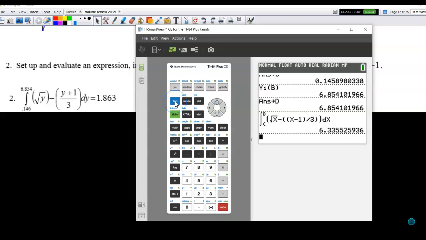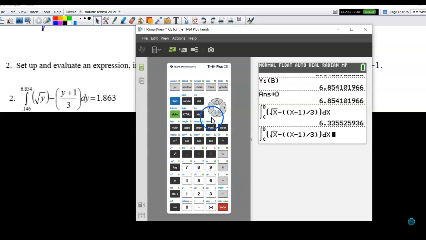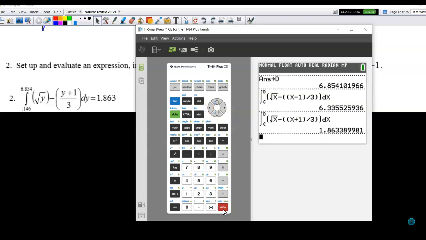So I'm going to do second, pay attention to this too, enter. I don't want to type that whole thing again. That just brings back the last thing that I typed on the screen. So it's probably a good thing you saw that. I'm going to change the minus to plus, enter.